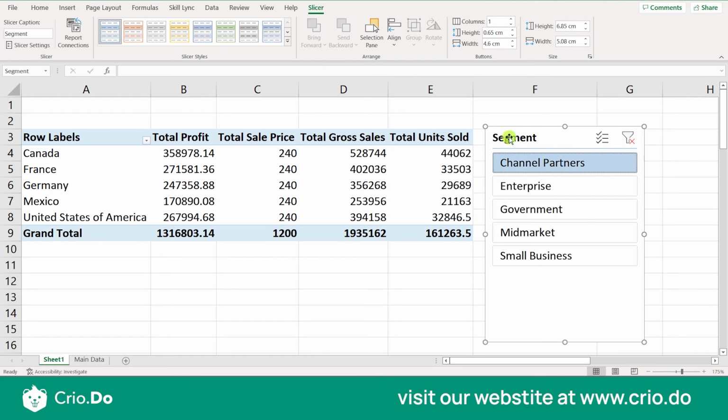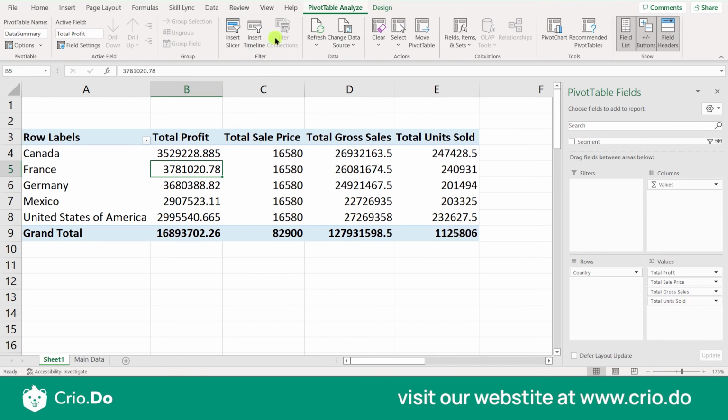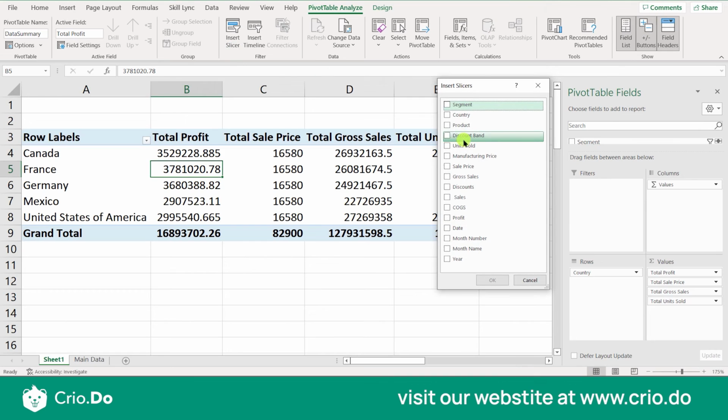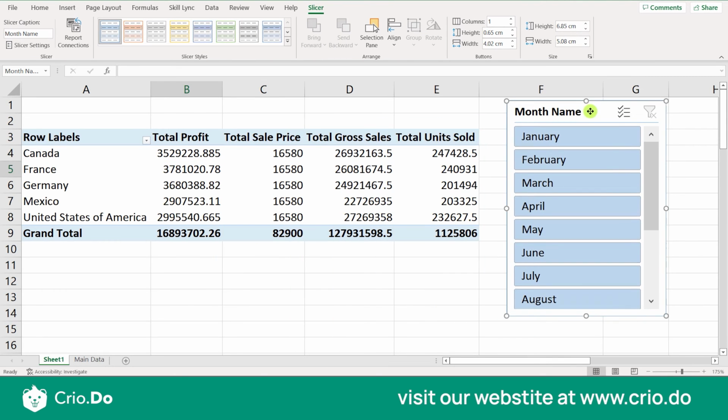Let me try another slicer as well. Let me delete this current one. I'll go back to PivotTable Analyze and click on Insert Slicer. This time I'm choosing month name. I'll click here, and now you have all the 12 months: January, February, March, April till December.